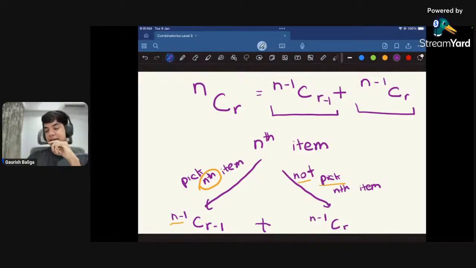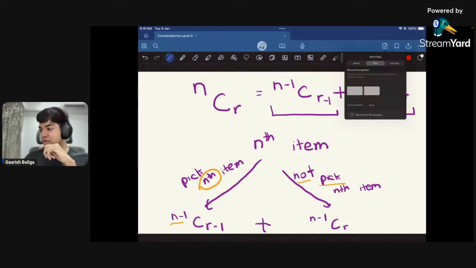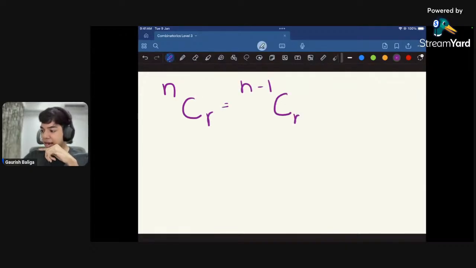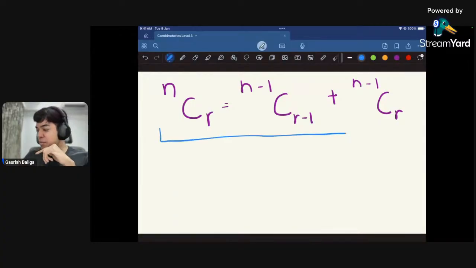If this much is clear, guys, let me write this down for you. nCr is equal to n minus 1 C r minus 1 plus n minus 1 C r. Can you guys tell me what this formula is?